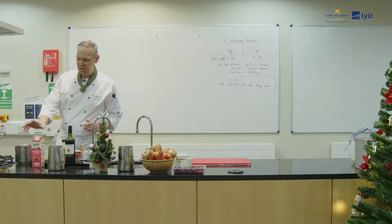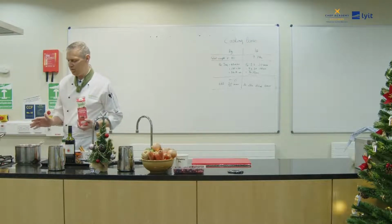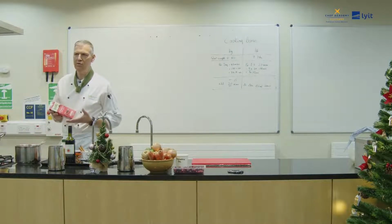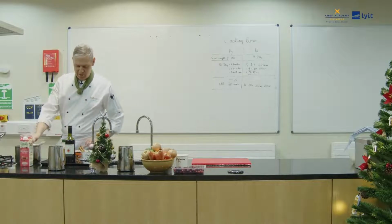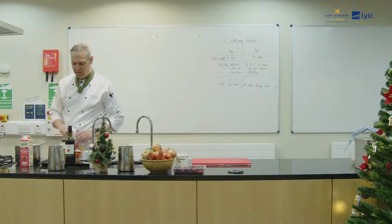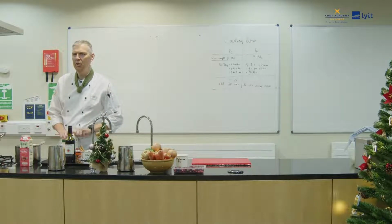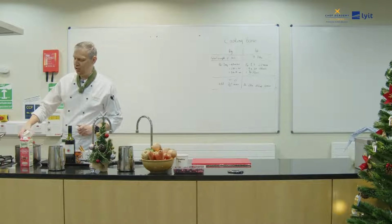So over here I've got a container of cranberry juice, and this is a real simple recipe. So into your pot you just want to put 1 litre of your cranberry juice, 1 litre of orange juice, and half a litre of your apple juice. And you'll need some additional spices that are going to help you finish off this either non-alcoholic beverage or not. It's entirely up to you. If we finish it with red wine, obviously we're going to have to burn off some of that wine.